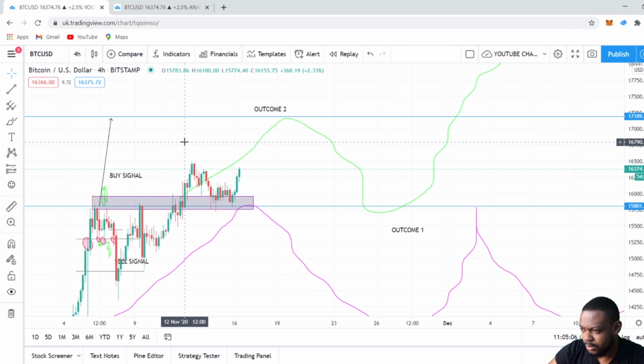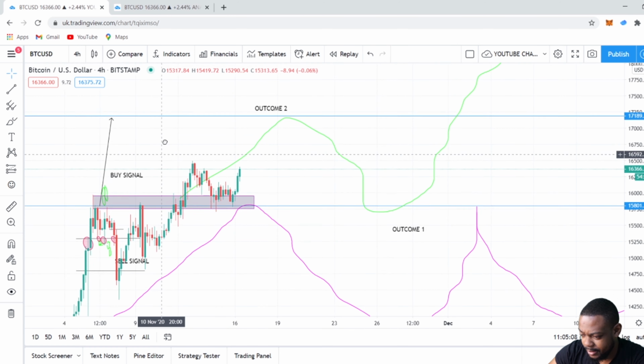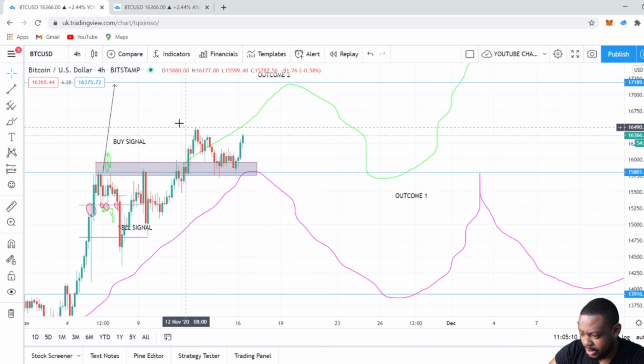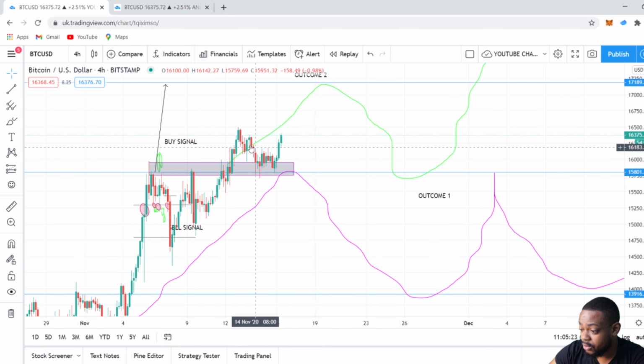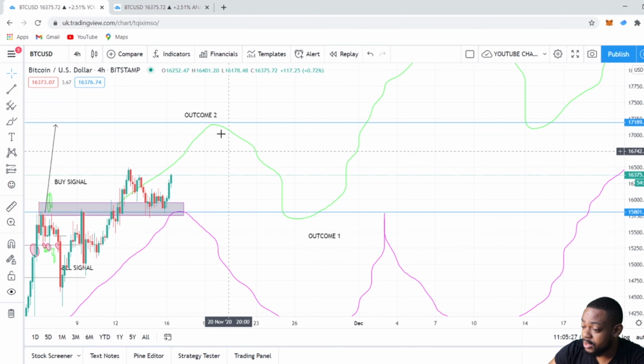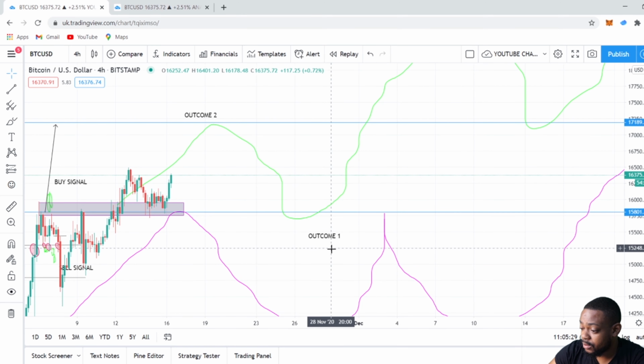If you watch my first analysis on the BTC USD pair, then you see I drew all these joined up. I said if this broke, it will be a sell signal, a little scalping. It did it. And this was like a supply box, and I said if we break it, close above and retest, then we're looking at a bullish signal. And if you remember, these are the outcomes. This was outcome 2, this was outcome 1.